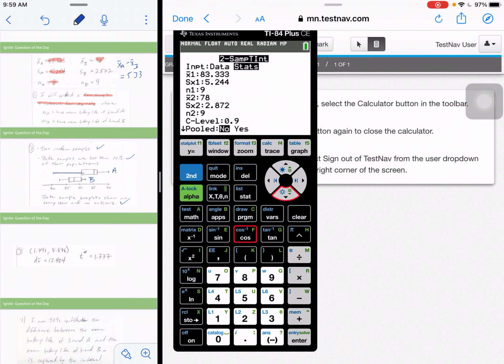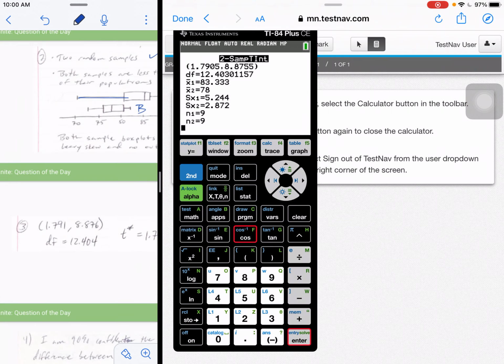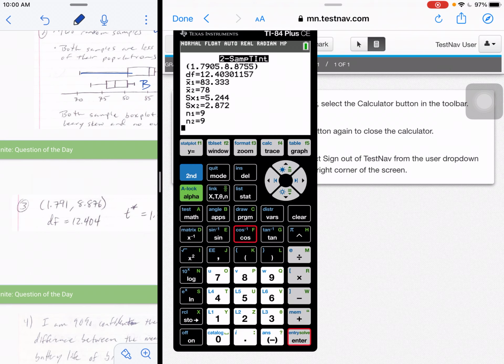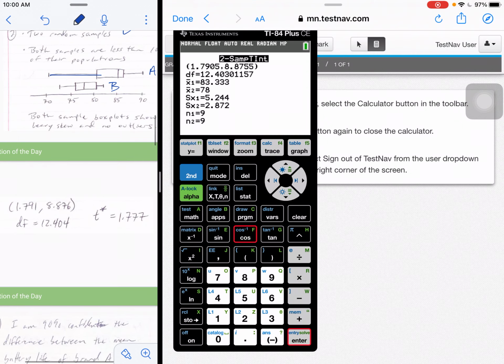Again, I'm doing a 90% confidence level. Again, pooled is always no. Hit calculate, and that will be your interval, and that's the same as what I have here, 1.791 to 8.876. You'll notice that I also wrote down my critical t-value.